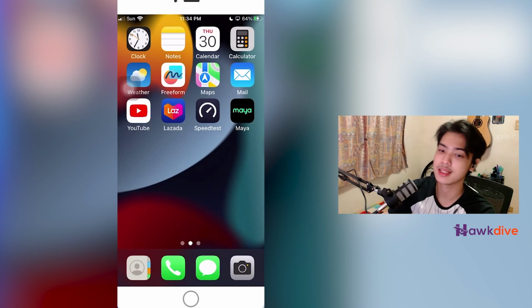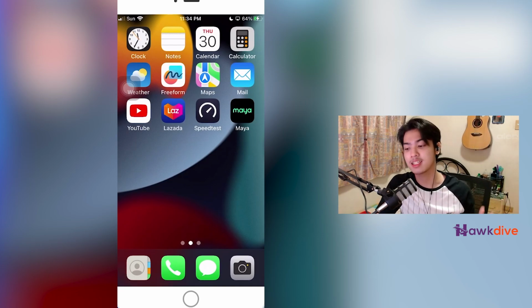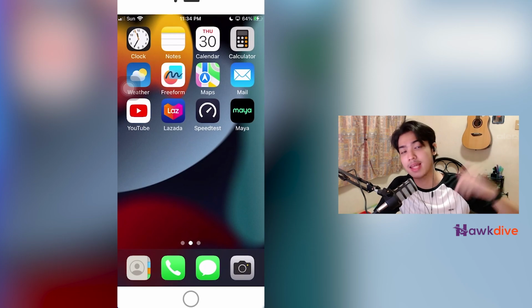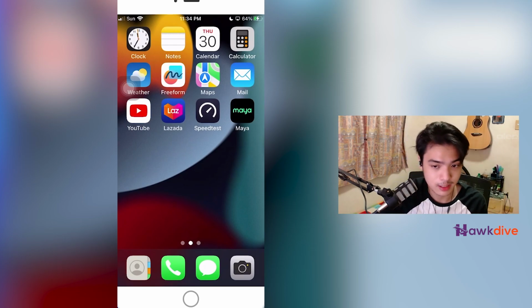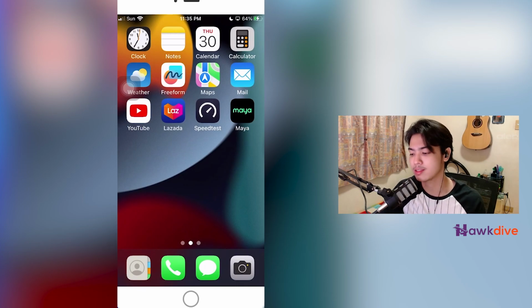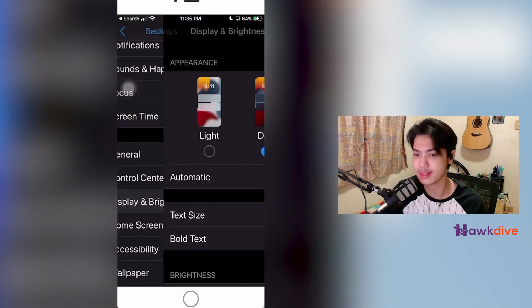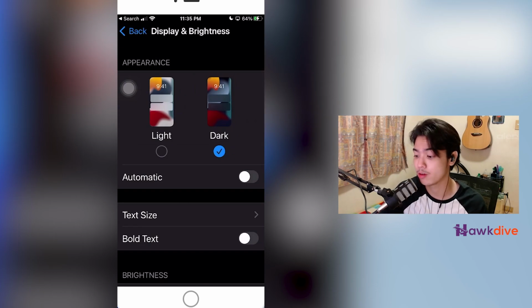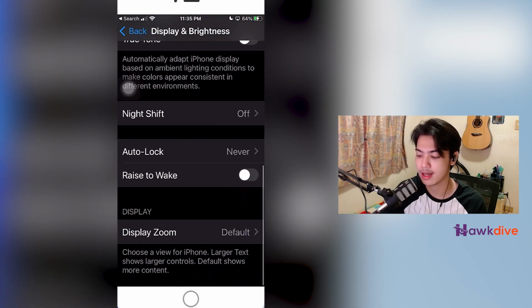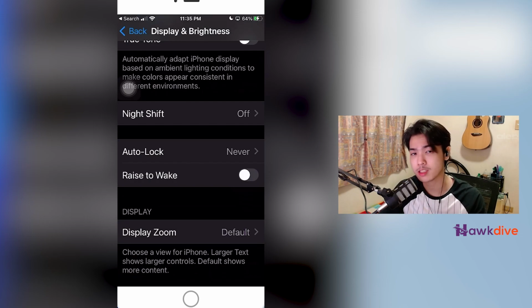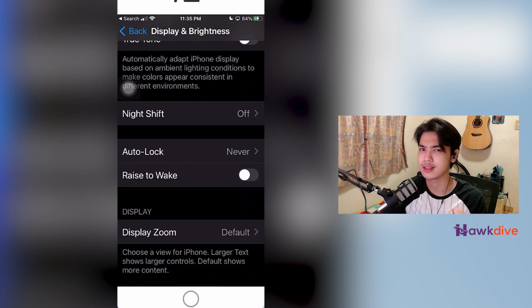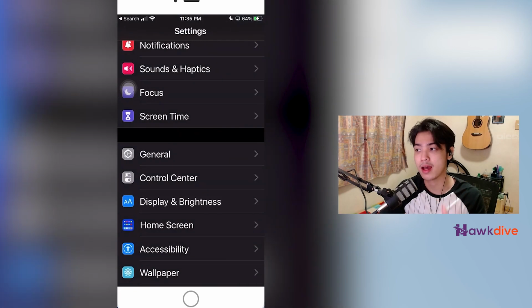And now let's proceed. Always on display. This thing I cannot show you how to disable, but if you read the article below, it will tell you to go to settings, display and brightness. Actually, I can do that part. Settings, display and brightness, and then you want to turn off always on somewhere down here. Also turn off raise to wake, especially if you're always outside. You don't want the phone to sense that you picked it up and suddenly light up and wake up. We don't want that. That's also going to turn a lot of things into battery draining tasks.